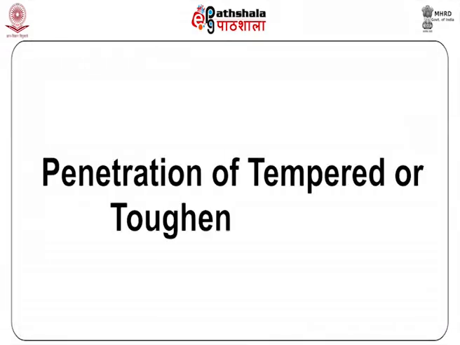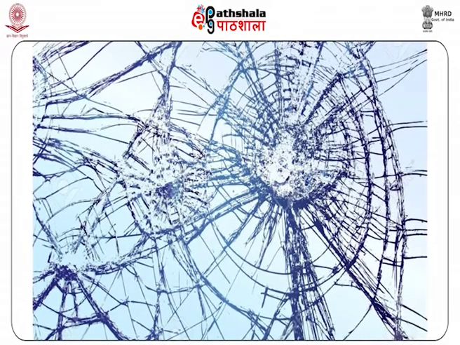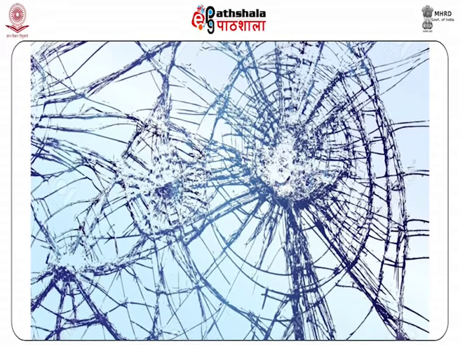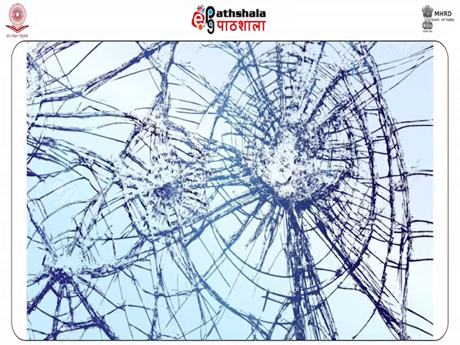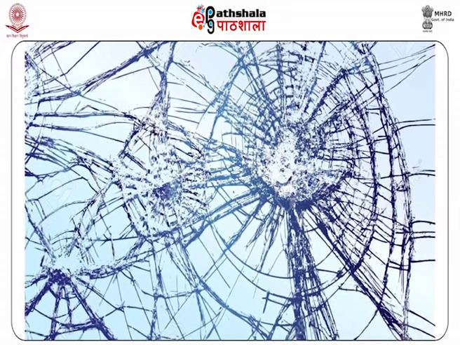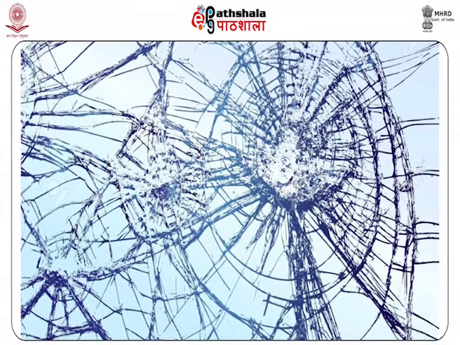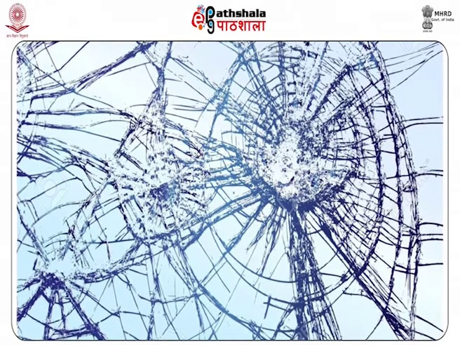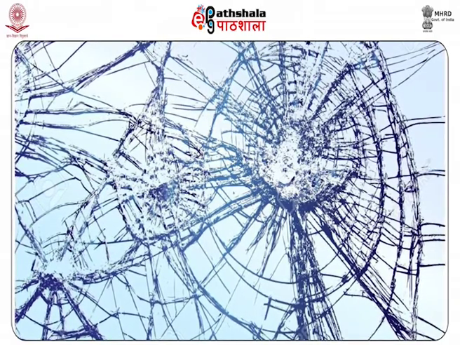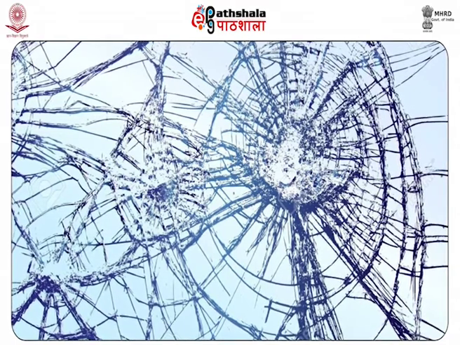Now let us see penetration of tempered or toughened glass. The mechanism of penetration is somewhat different, as once the surface is punctured, the glass shatters into tiny pieces. Radial cracks spread out from the point of impact to the various edges of the glass, crossing and linking as they go. There is definitely a degree of bulging away from the impact site, resulting in the production of peripheral crushing rather than concentric crack rings.